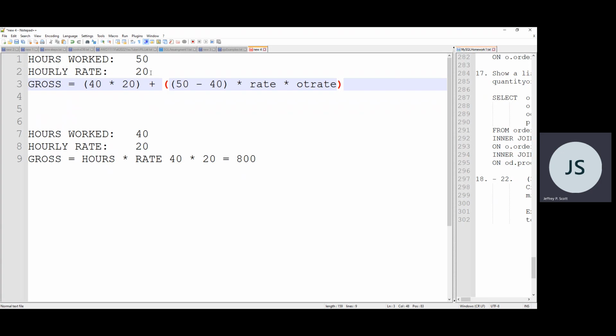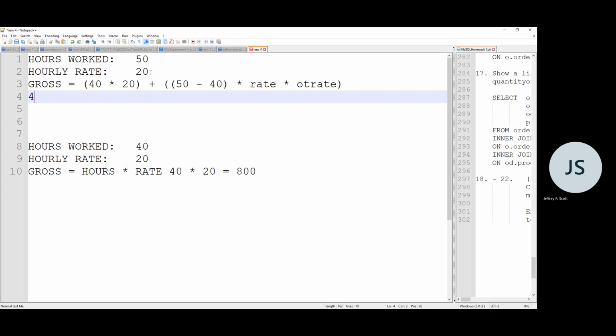So in that case, it will be 40 times 20, that's their straight time, plus 50 minus 40, which is 10, times their rate, which is 20, times the overtime rate, which is 1.5.